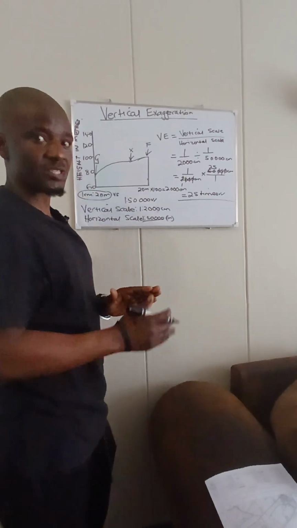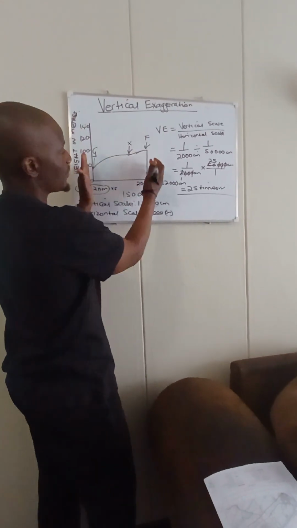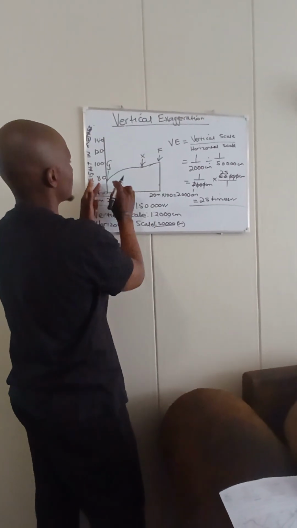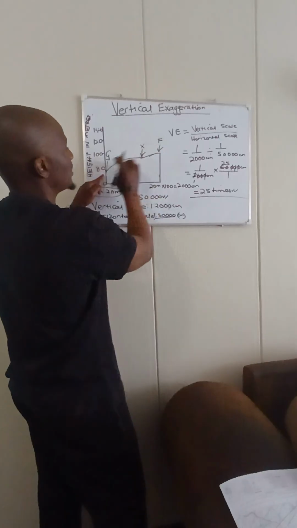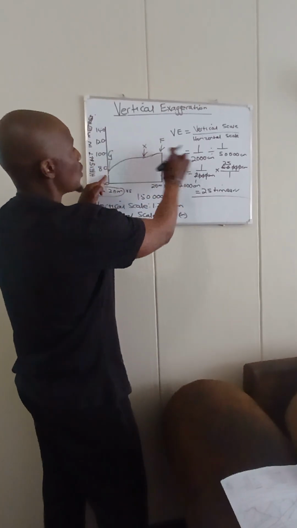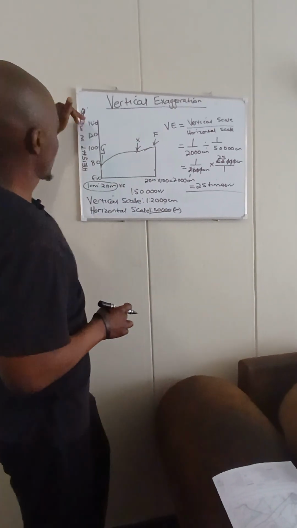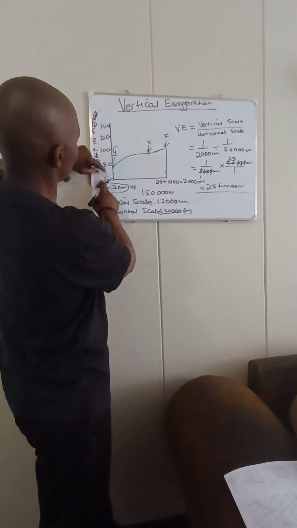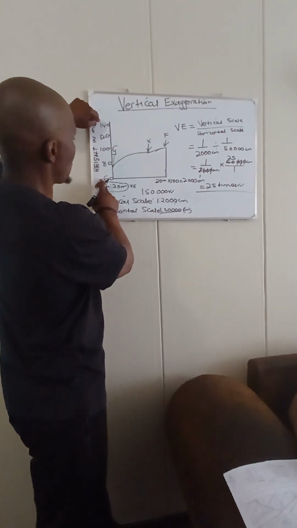That's why you see from the question paper that I showed you, they started off by asking a question on the cross section. This is our cross section. Of course, it shows from G to F. These are features that you find along the cross section. Then from there you were given your vertical scale. You can see on the y-axis 60, 80, 100, 120 and 140.